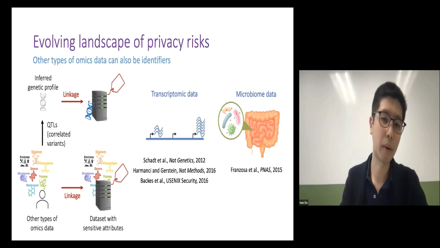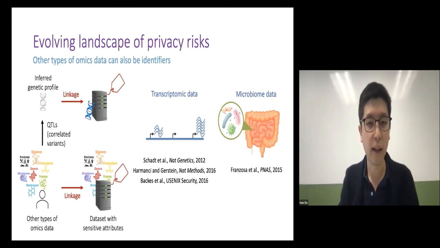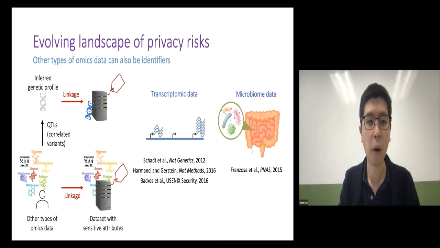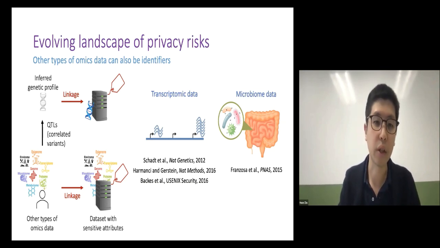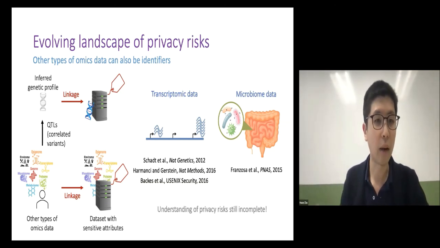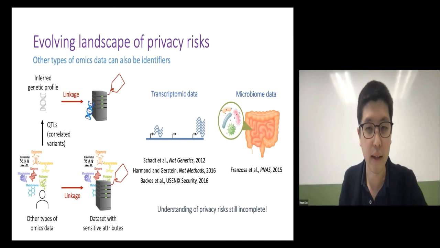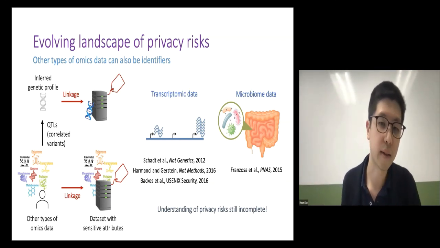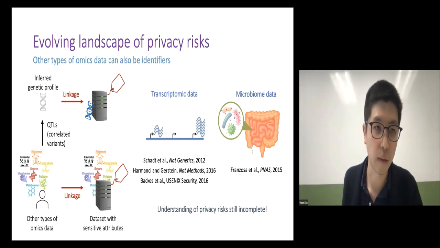So when we think about privacy risks, we need to broadly consider different types of biological measurements beyond genotypes and how these different types could be linked to each other, potentially through the genetic sequence as a common reference point. And of course, there's still a lot we don't understand about the full extent of these risks. And considering that the quality and scope of many of these data sets are continuing to grow, we can expect that new risk surfaces will be discovered in the future.